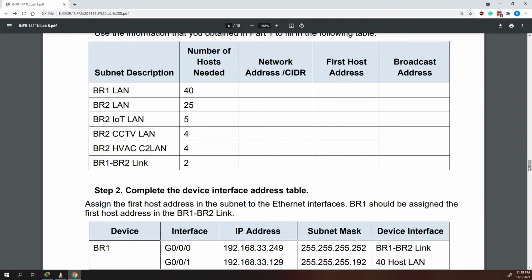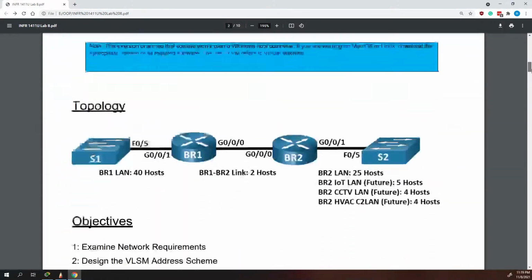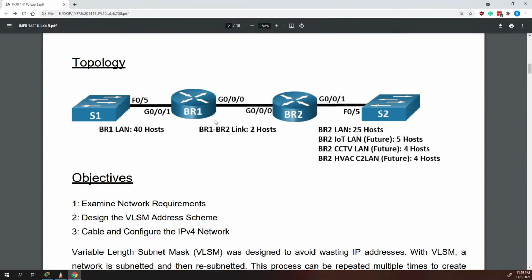Normally, when you're going through subnetting of this, one other thing you'd want to look at is, as an example, if our gateway out to the cloud, so to speak, was coming off of this BR1 router, then obviously we want to have the 40 hosts subnetted one way. But then everything else we would want to have subnetted underneath one branch, so to speak. The reason being is then we can group these all into one larger supernet and then have one static route that would transition its way out.